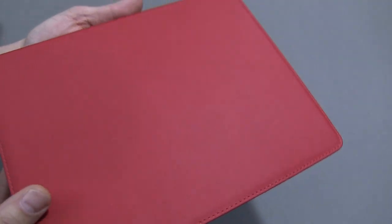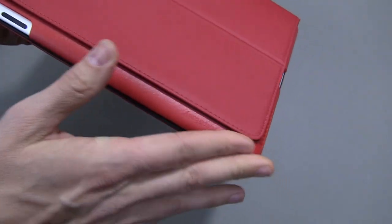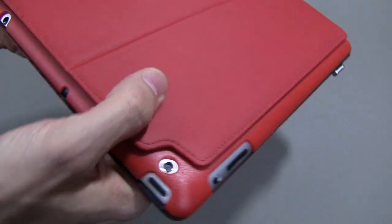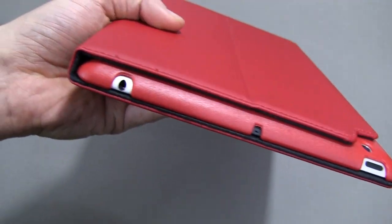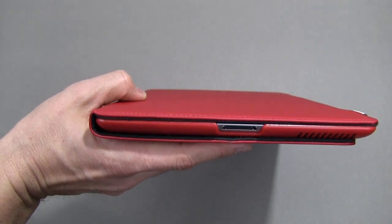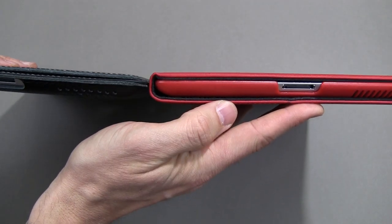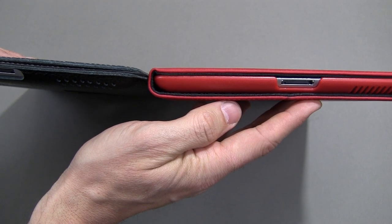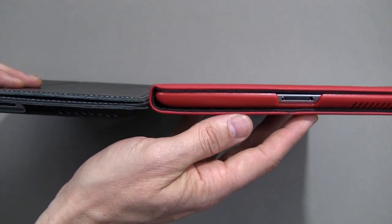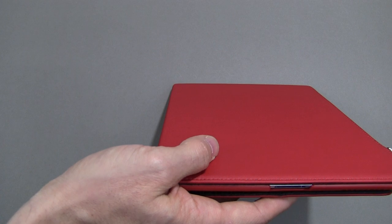I'm going to demo the red one so you can see what that looks like. You still have your cutout for your speaker and dock area, and you get a nice level of protection all around the corners and edges. Everything that needs to be exposed is exposed. There's a nice cutout for your microphone as well as your headphone jack. I got a request to compare this to the U-Bow Executive Leather case, which was also one of my favorite iPad 2 cases. The U-Bow is definitely thinner and lighter, but they're a little different in form and function — so it may not be a completely fair comparison.